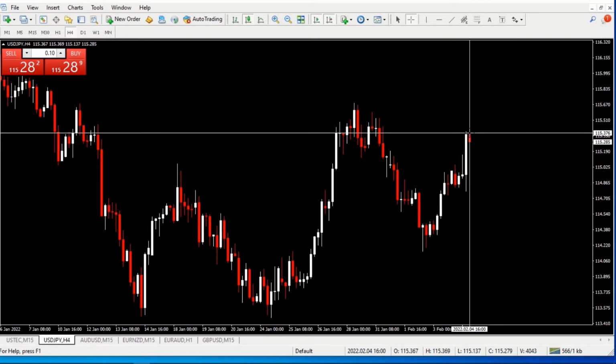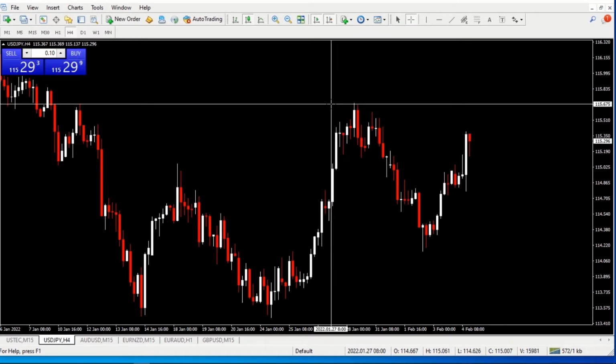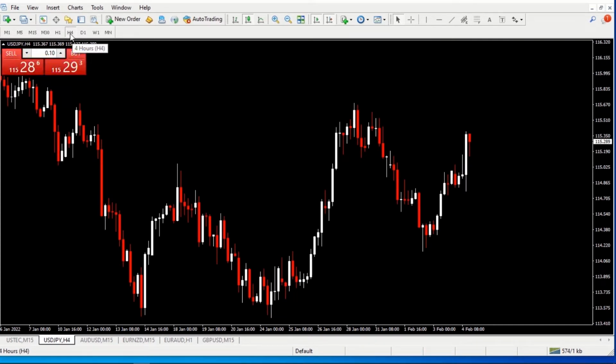Don't forget we are working on the 4-hour time frame, meaning each candle takes 4 hours to form. So currently we are in a bullish market. This is our current trend, which epitomizes that buyers are in control. As you can see on this very candle, buyers are pushing price after sellers pushed it downward.